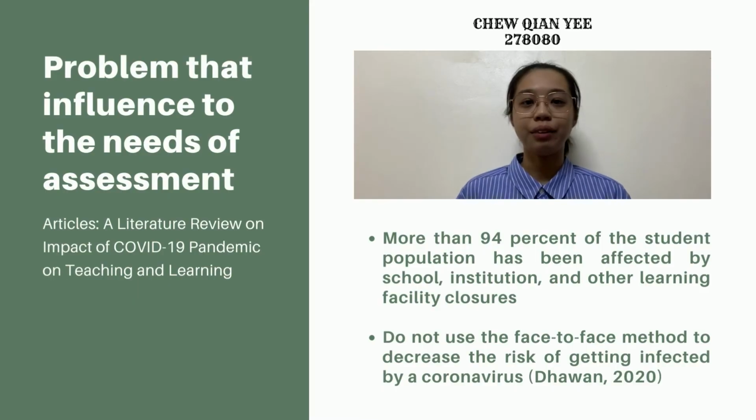Based on the article, more than 94% of the student population has been affected by the closure of schools, institutions, and other learning facilities in this world. According to Dawani in 2020, universities do not use the face-to-face method, to decrease the risk of getting infected by the coronavirus. So it can be seen as a trigger point that needs a TNA, because during the COVID-19 pandemic, face-to-face learning in the classroom was transformed into digital learning.